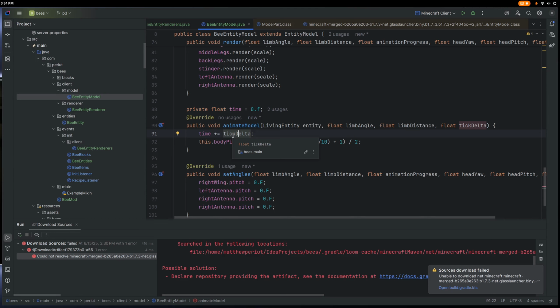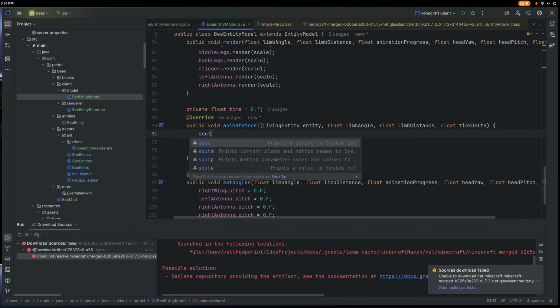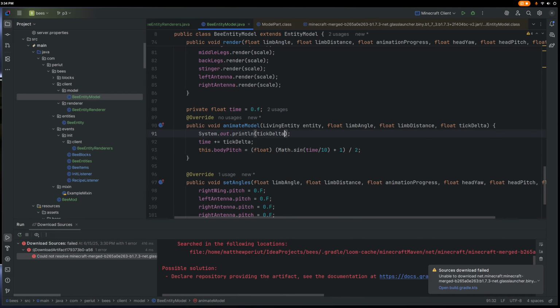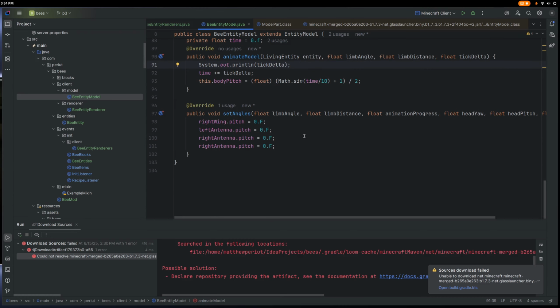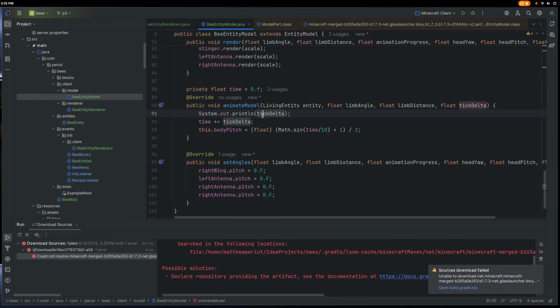This was something I recently discovered when I was making the mod Old and Ornate, based off your Midas Touch mod, to stop the limbs from wildly animating. Okay, I'm going to print out tick delta to see what you mean, and we'll come back to this one. I don't know if that'll help you. Let me see if I can dig it up.